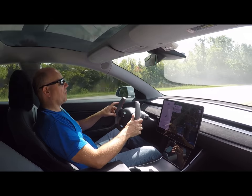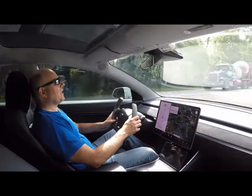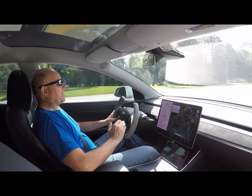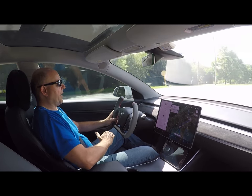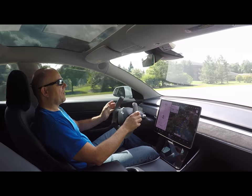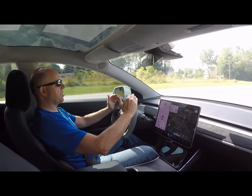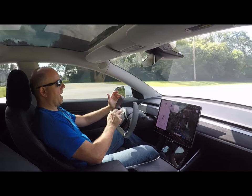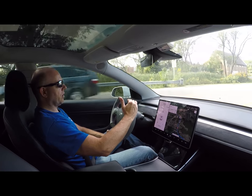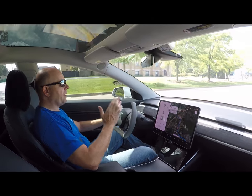A couple of people have posted pictures online of an aftermarket company that makes a cut-top steering wheel — looks sort of like a Batmobile-type wheel. It was intriguing to me, but I didn't like it for one primary reason. I like the cut top, but they flattened the bottom by actually extending the corners of the wheel down slightly, so you had a wheel that was really far down in order to be flat — short at the top and really long at the bottom. I figured if I'm going to cut the top, which shortens the top, I want to flatten and shorten the bottom so there's an equal distance from the top to the bottom and from the steering shaft to the top and bottom, making it look symmetrical. I also wanted the wheel to be smaller. It's the stock width of 14 inches, but it's short — just under 10 inches from top to bottom.